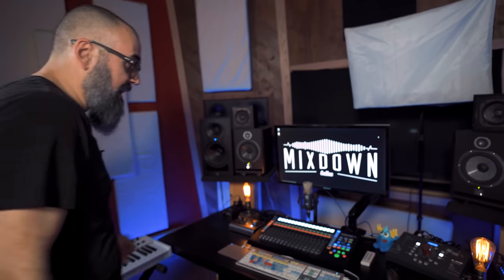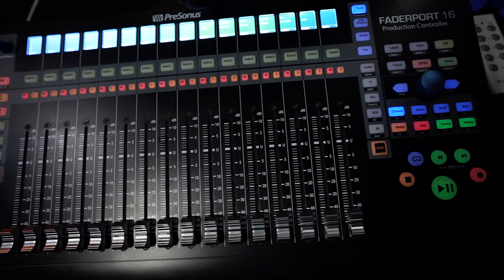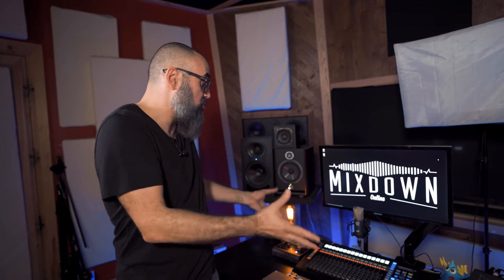I'm going to get back to the desk and look at the Fader Port 16, which is my controller for Cubase — it works with most DAWs. It's pretty well integrated with Cubase, though not perfect. It has very good integration with Studio One, which is normal because it's the same company that makes both. But it does the job well with Cubase, even if it uses the MCU protocol — which my good friend Dom Sigalas is in love with. I'm being sarcastic.